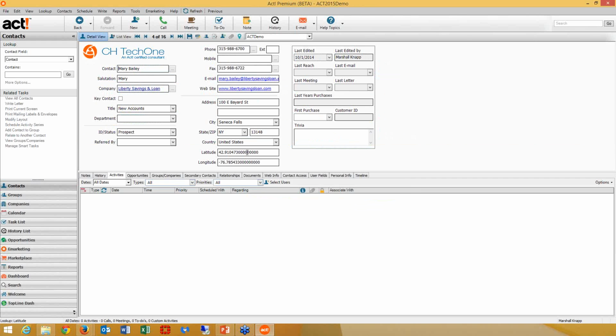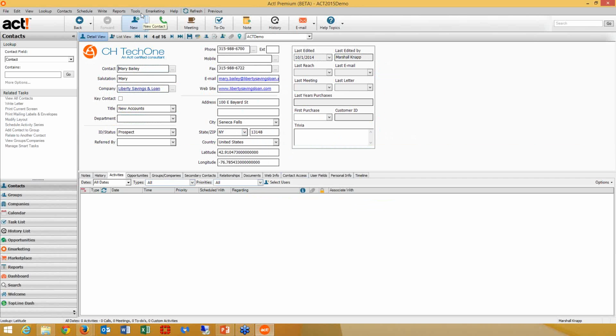When you geocode the records, it also allows you to do things like update the zip code. So it'll look at the address, it'll look at the city and the state, and you could have it fill in the zip code to verify that you have that correct. You could have a county field in your database, and you could have it update the county as it's geocoding the records. And there's a number of other data points that it can verify for you or input as it's geocoding these records.